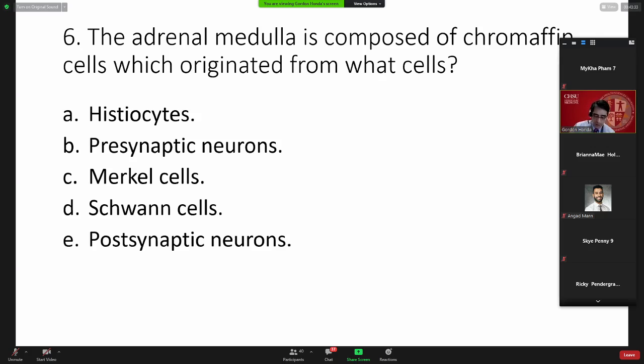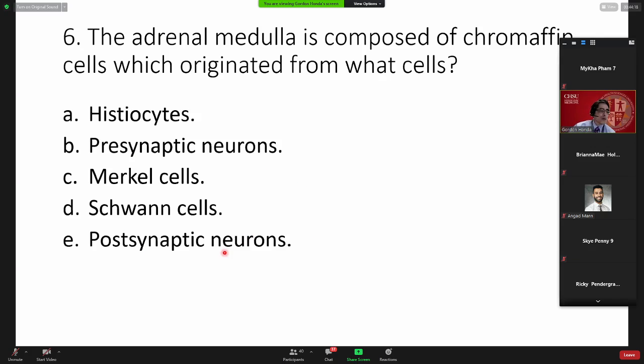Let's pick on group 4. Group 4, just shout out what you think the right answer is. Group 4, you still think? I guess I can try and answer. So yeah, I thought that the medulla was essentially a modified postsynaptic neuron. Yep. Okay. I'm thinking that, but honestly I'm not 100% sure. Okay, but you're pretty sure it's a neuron though, right? Yeah, I think it's a neuron. Okay, so neurons are presynaptic or postsynaptic. So you got it down to 2 easily, but you're going to go with postsynaptic.